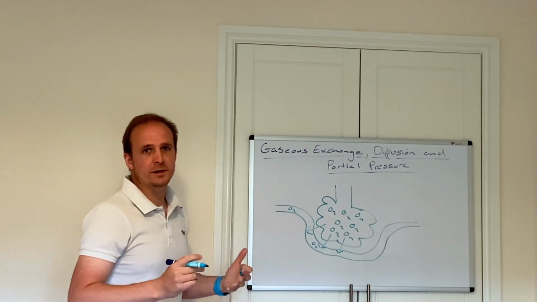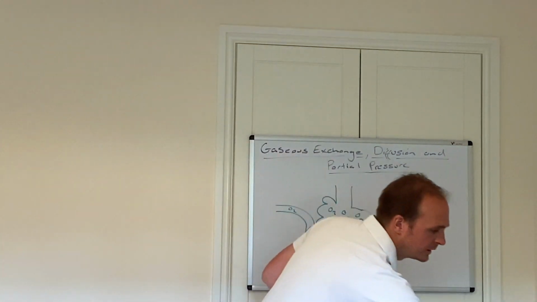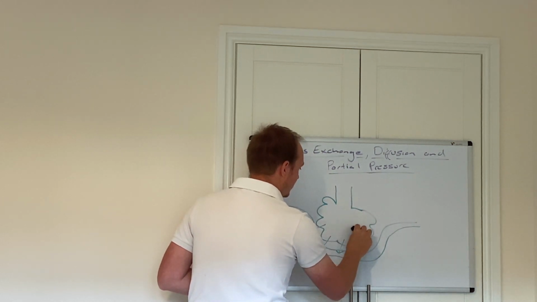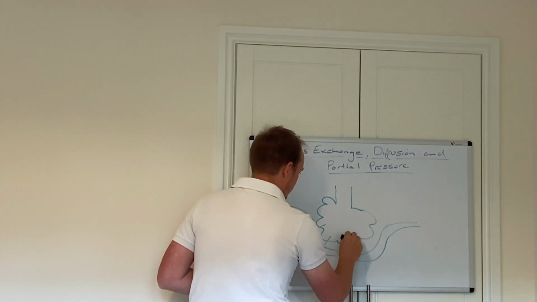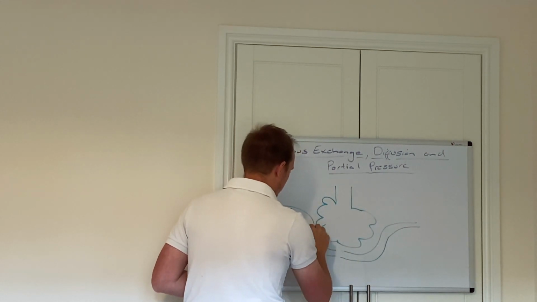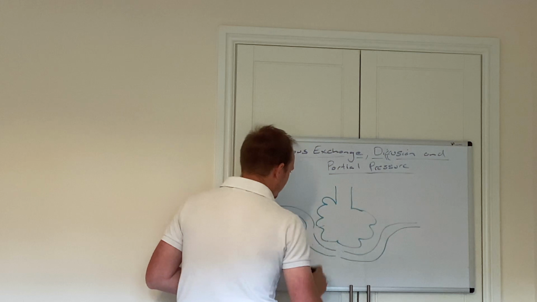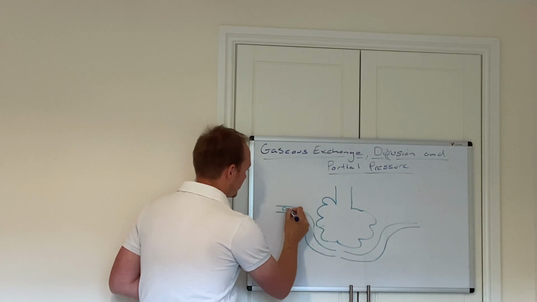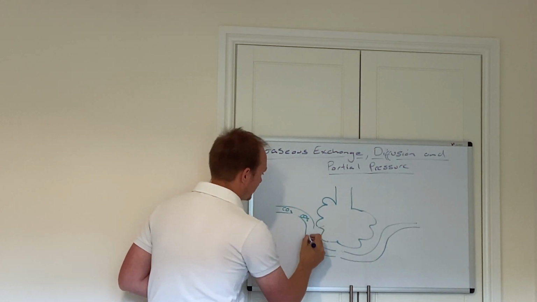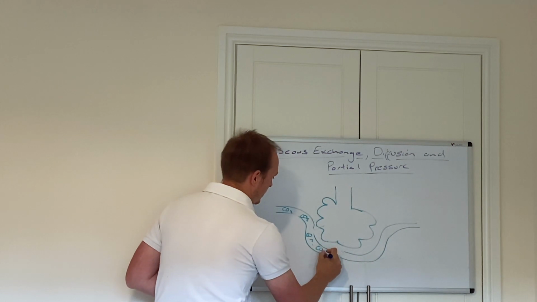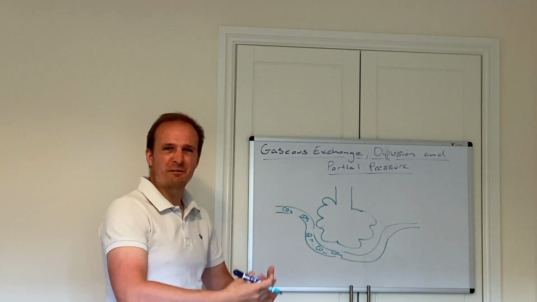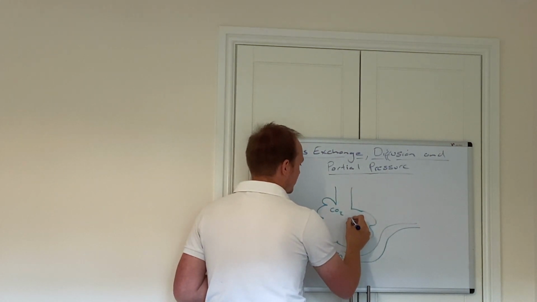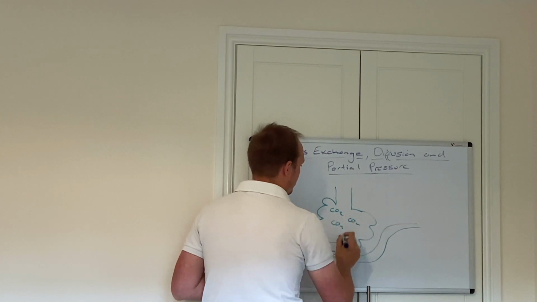Now this also works for carbon dioxide. If instead we look at carbon dioxide and how that's going to be moving, it's going to be the opposite. So your deoxygenated blood's going to have high volumes of carbon dioxide in it, so a high pressure of carbon dioxide, lots of CO2s in there, look. And that atmospheric air that you've breathed in that's in your alveoli is actually going to have fairly small volumes, a low pressure of carbon dioxide within it.